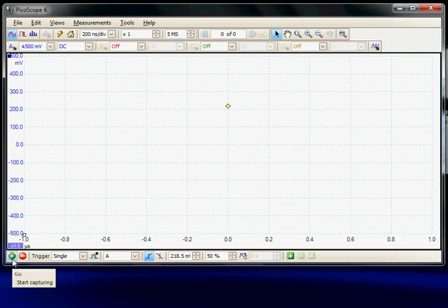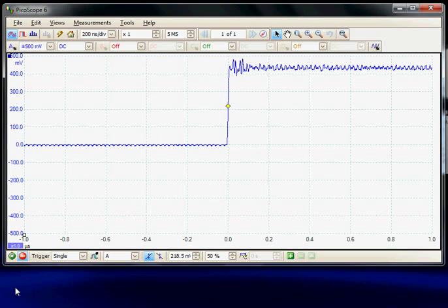So applying the signal to the input, we see a trigger has occurred, it's acquired that data and stopped, so it's filled 5 million samples. In fact, we can see something interesting here, that it has gone high and stayed high. So this is showing us that there's something different about the first pulse in the sequence.